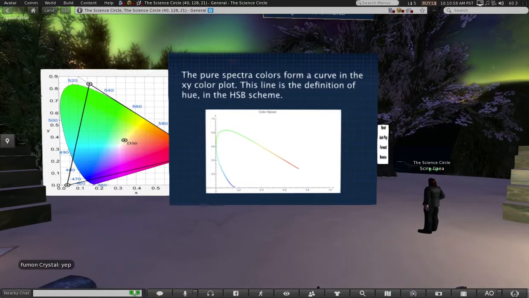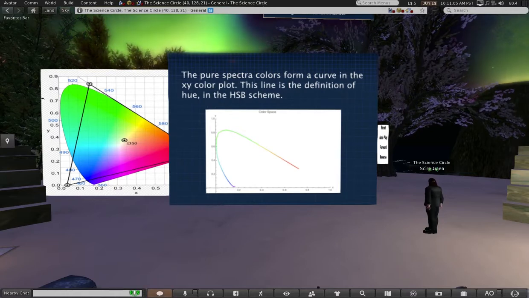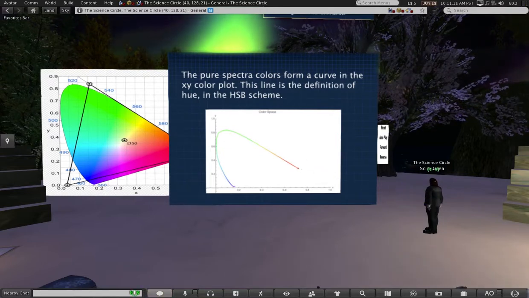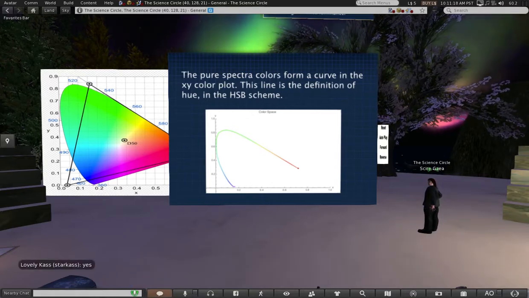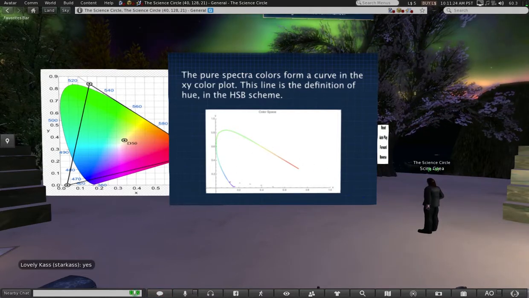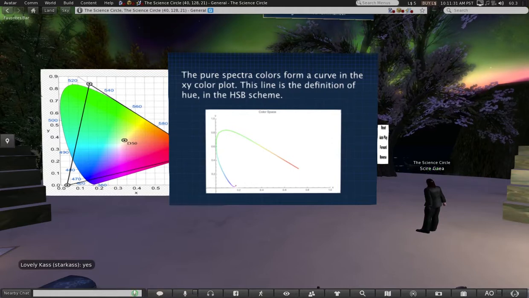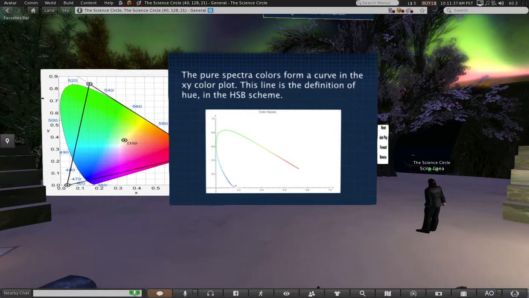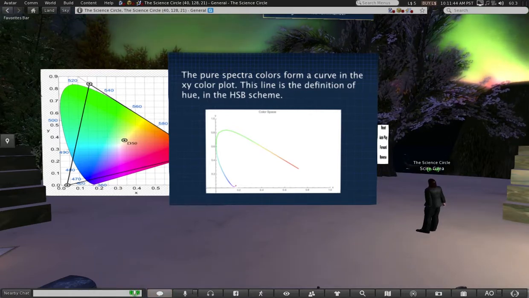Okay, I mentioned the pure spectral colors were the outer rim of the color wheel. In our XY plot, they form this rim here. Can y'all see that little red dot that I just put here? This is the extreme red going toward the green, coming around down toward the blue. So you can see in this particular kind of plot, my x-axis basically corresponds to the amount of red. Not precisely, it's actually a fairly complicated algebraic relationship between this and the response in the retina. And the y-axis is like the response of the green.